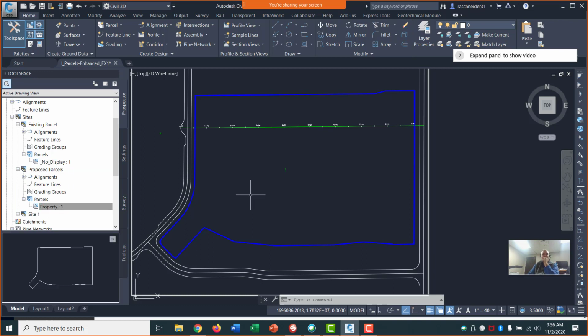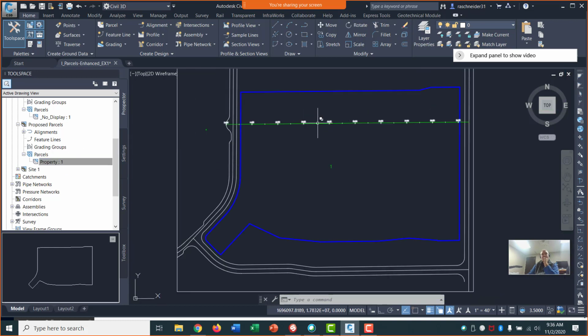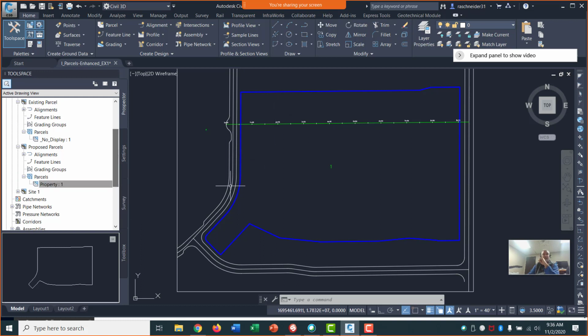Now what I'm going to do is I'm going to pop down in here and I'm going to start working on this proposed parcel site. So what I'm going to do to illustrate the impact and the interaction of stuff in a site is this Orchard Road alignment right now lives outside of the site. I'm going to move it down into this proposed parcel site, and we'll see how it interacts with this proposed outer boundary parcel that I have in here.